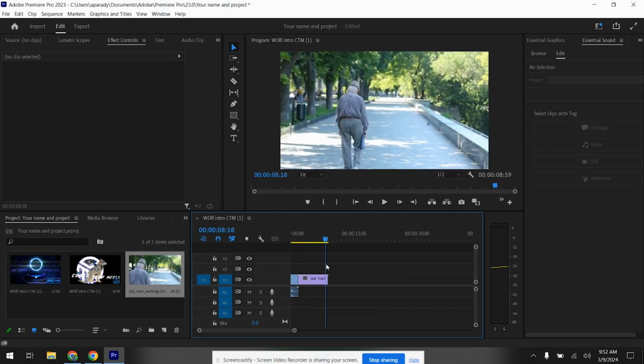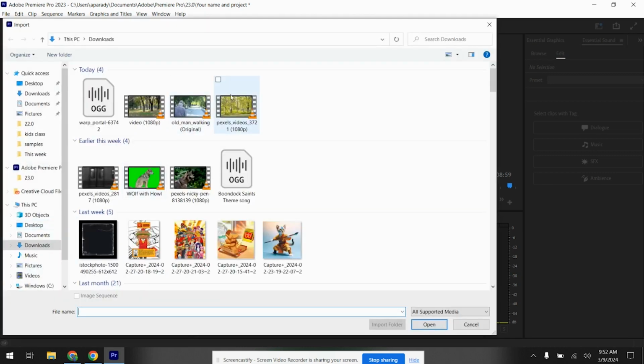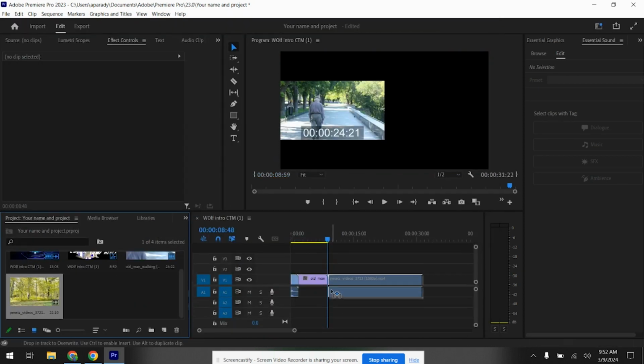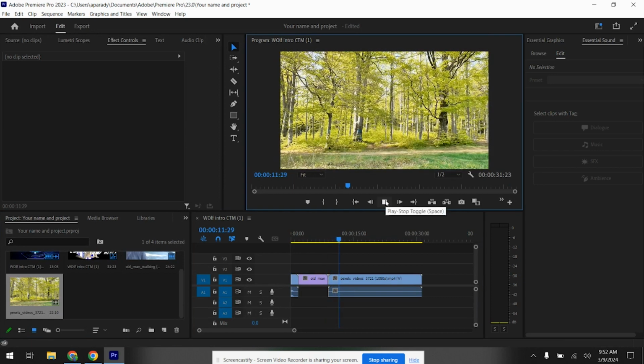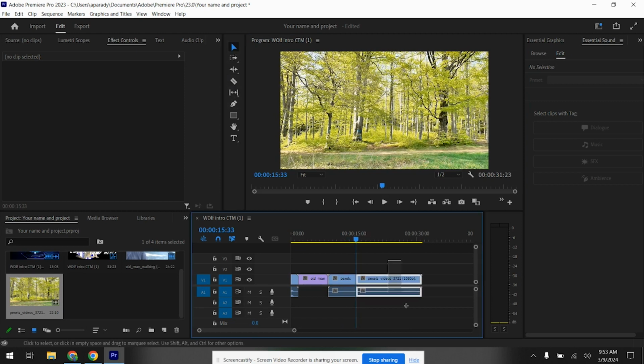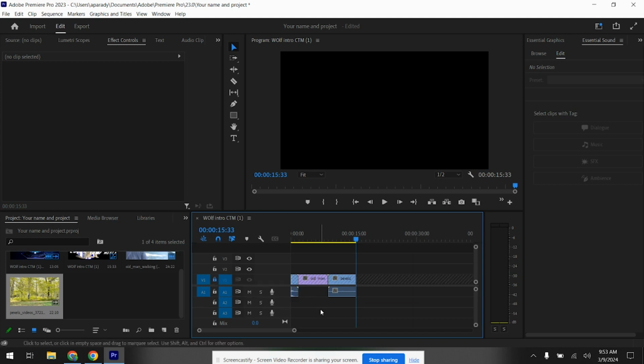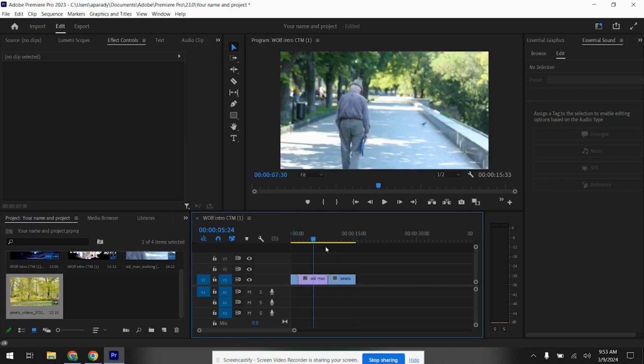Okay. Good. And import. Let's see what this one does. See how there's no audio? That's fine. So this is going to play for a hot second. So I'd say 15 seconds. If there's nothing going on, cut it down to like 15 seconds, all right? Delete. Lock this. Get rid of all that audio. Boom.